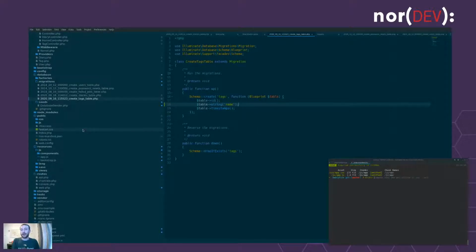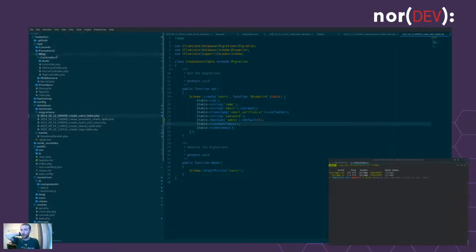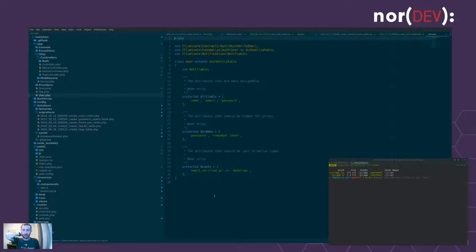Right. Now, what we also need to establish is the pivot tables between users and diaries and tags. Laravel will expect these pivot tables to be named in a particular way, and the way you determine how it's named is alphabetically. So if we go to our users model, we don't have any definitions here at the moment, which we will need to bring in.